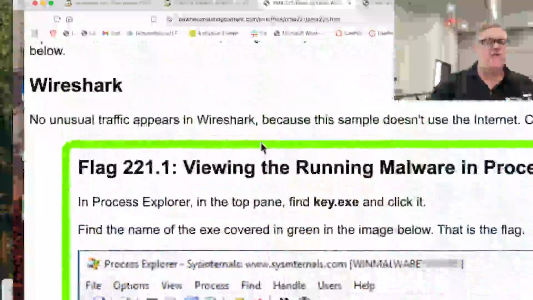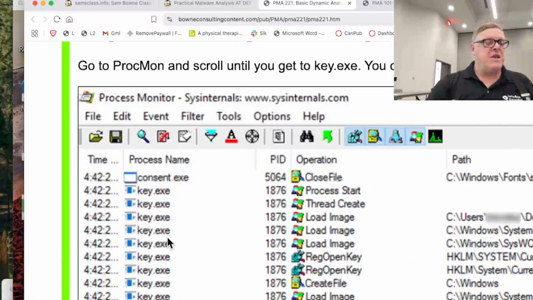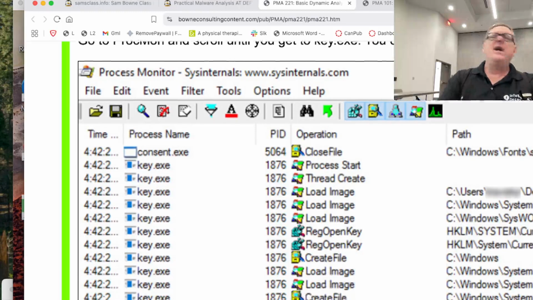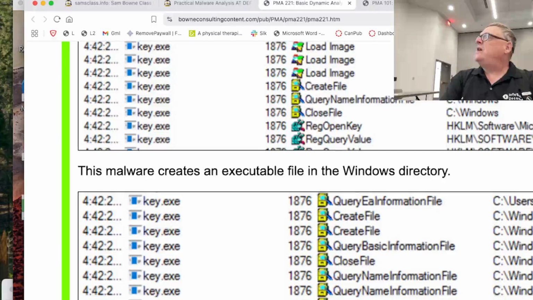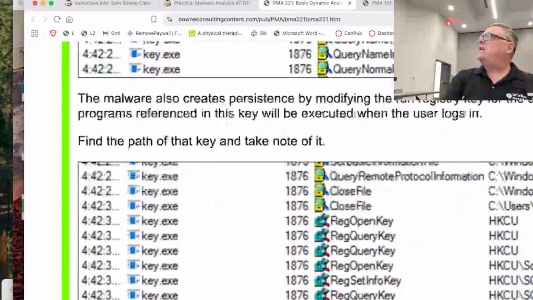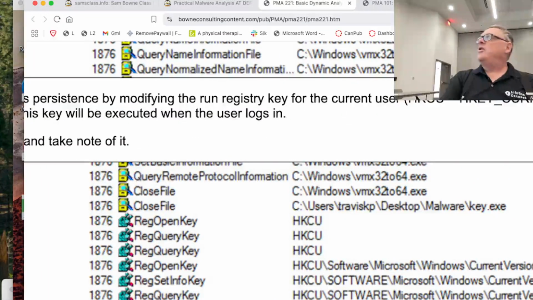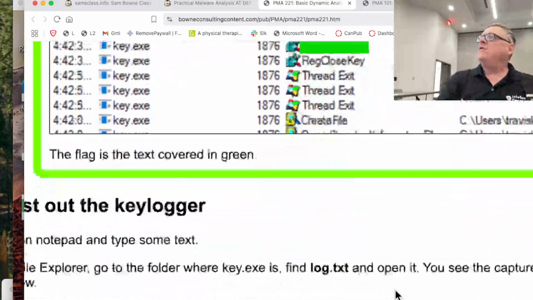I won't do it live in the interest of time, but what you'll see is all these events. The keylogger comes in, and there are categories of events: registry events, file events, and other categories. Here it is opening a key. Here it's creating a file, and so on. This is what it'll record. It'll record several hundred of these events. If you go through here and just watch what it does, here it is creating that file, VMX32 to 64, that we said it would create. Here it is creating a registry key. This is going to be the run key, the run key that causes it to automatically launch, and you can see all that. So it's really very nice. And it's good to get used to hunting through there.